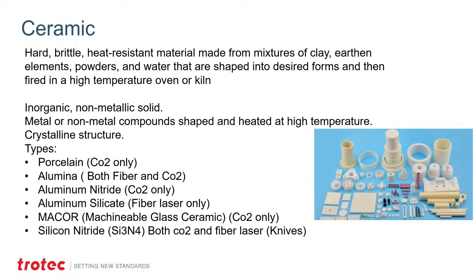Macor, which is your machinable glass ceramic, works exclusively with CO2. And then your silicon nitride, which is used to create knives and stuff like that, is typically done with both fiber and CO2 as well. And so we're going to go through some of these different ones, and I'm going to show you some examples. And I found it quite amazing how well lasers can react to these materials.